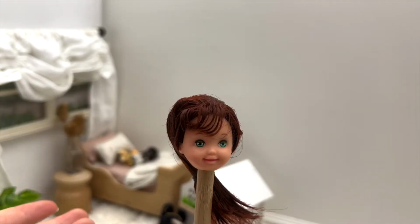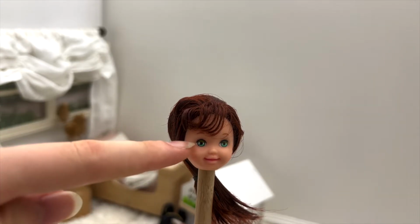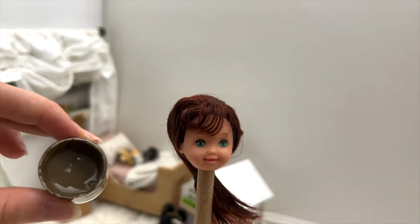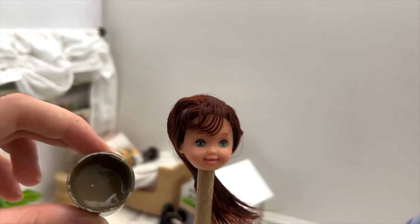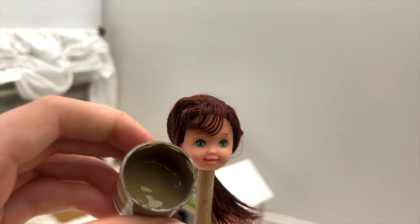Now that I have removed what I'm going to remove with acetone, I'm going to start off by adding the new eye colour. But I'm not sure whether to make her eyes olive green or like a sky blue. I think I'm going to make them olive green.